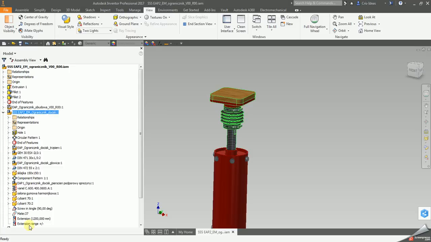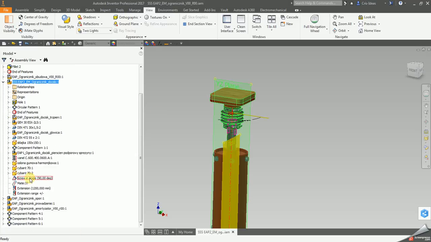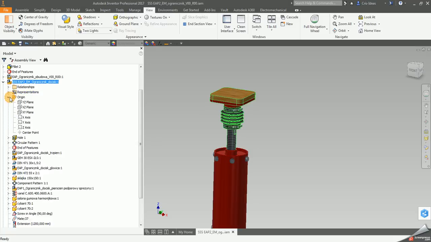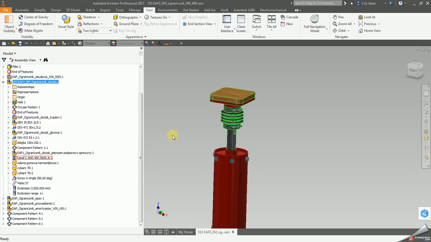The stopper only has constraints that are either with the origin planes of the assembly, or with the elements of the bottom part of the stopper, and as you may recall, this bottom part is grounded in the stopper assembly itself, so this one.